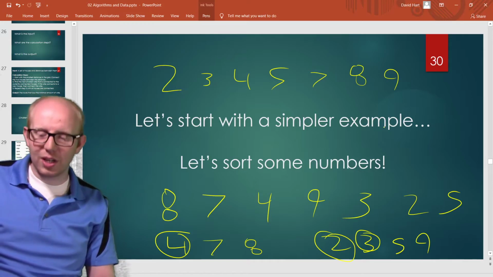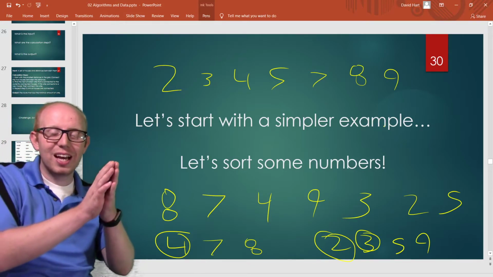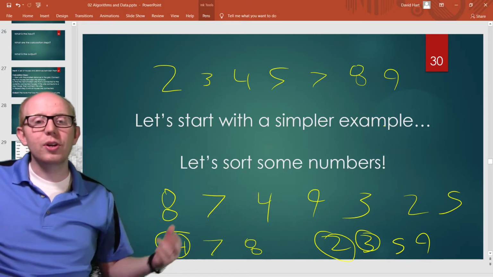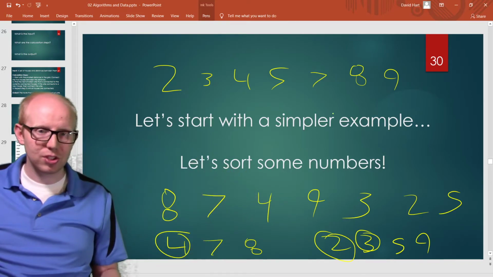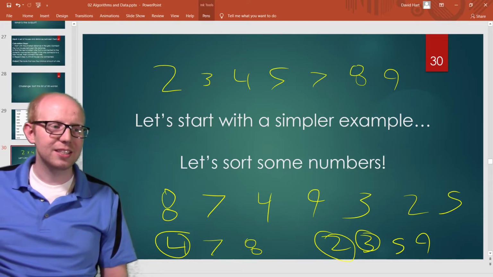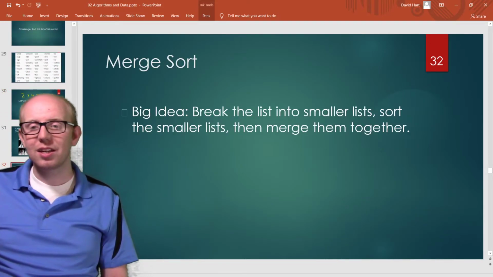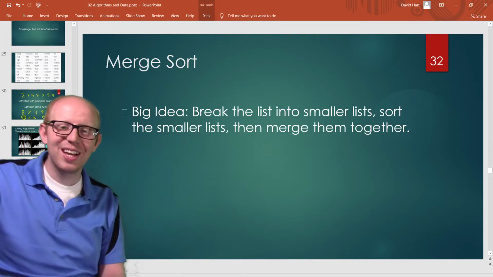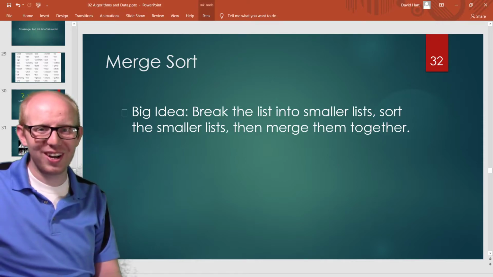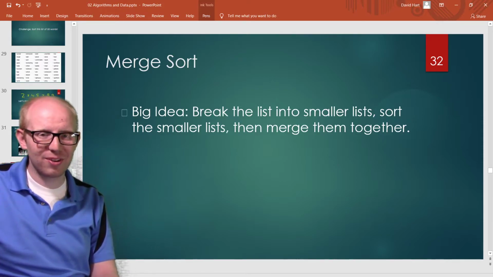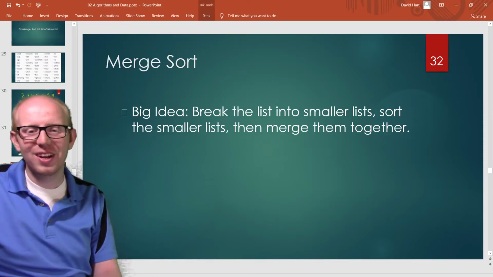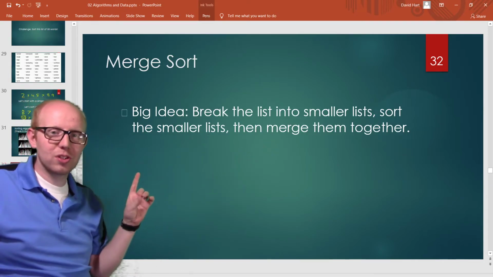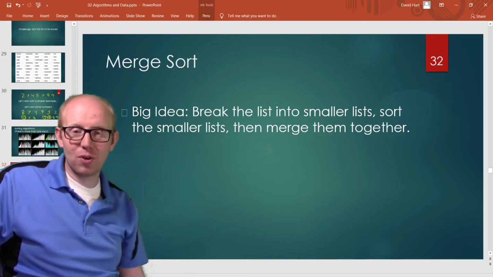Okay, so even if you have a list that's thousands or even millions of numbers or IDs long, you can sort it really fast if you break it into smaller lists. Okay, and this is the exact idea behind merge sort. Okay, so again, just a fancy algorithm name, but I've actually used this before when I was grading as a TA for a class that I was TAing for. The key is to break it into smaller lists, sort the smaller lists, and then merge them together.